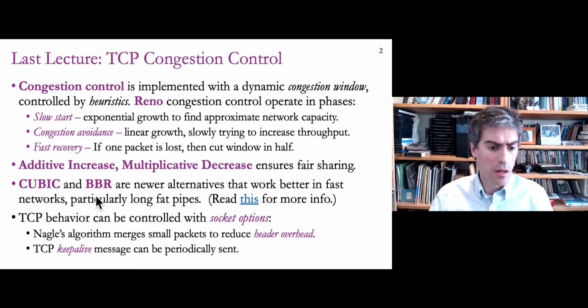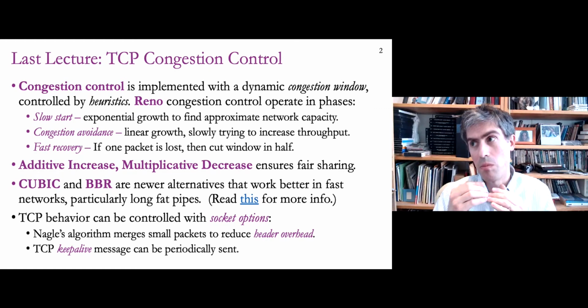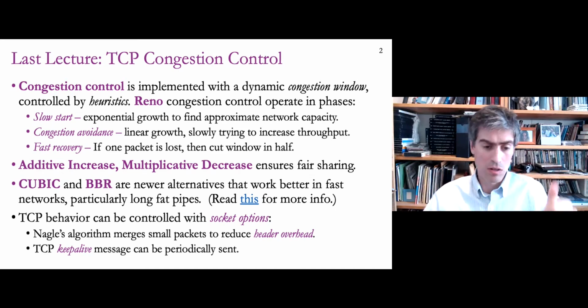And BBR uses not packet loss to control the congestion window, but changes in the round trip time. So it tries to actually accurately look at small details in the round trip times to indicate that queues are getting long in routers and reduce send rates when that happens. So that avoids packet loss, actually, which is pretty cool.